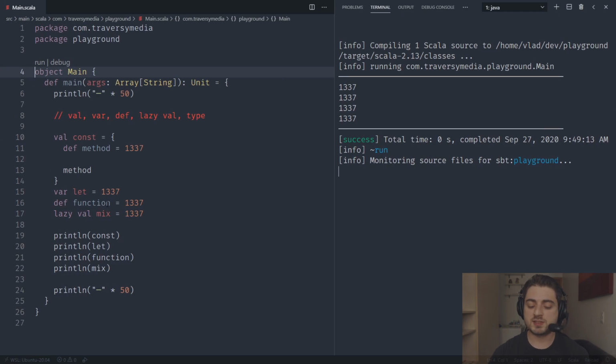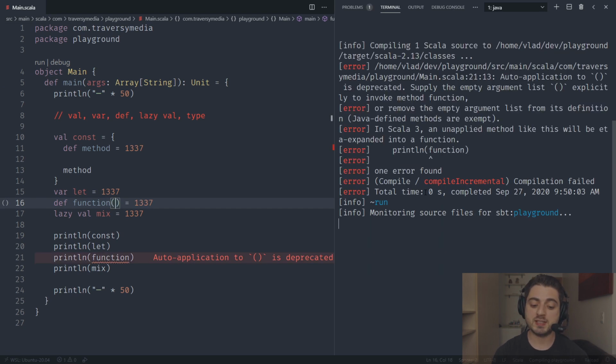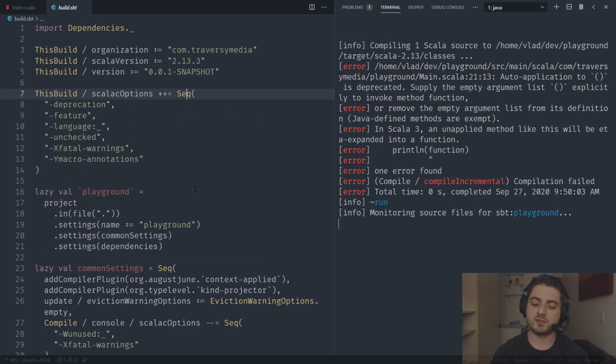All right, now functions and methods, obviously they can have parameter lists, and sometimes it happens that the parameter list can be empty. So if we do this, what is happening right now is that we're seeing an error over here. The first thing that I'm going to show you is that in our build file, which is a configuration file for SBT, I have a compiler flag. As you can see, it will be passed to scalac, which is the Scala compiler, which makes all warnings be errors, right? So all the warnings are converted to errors. In Scala, we like to program in a very type-safe and very restrictive way. We want bad things to be as bad as possible so that we can see them right away.